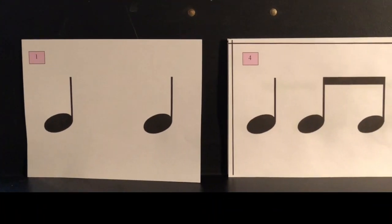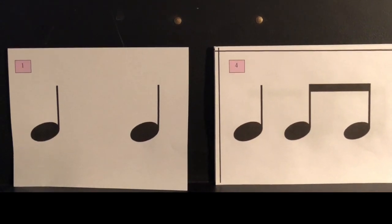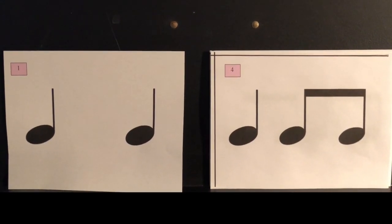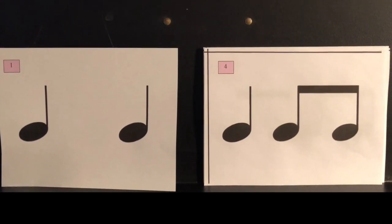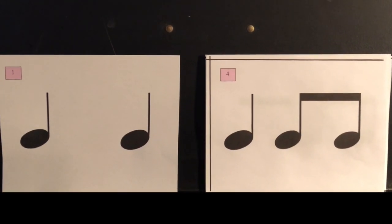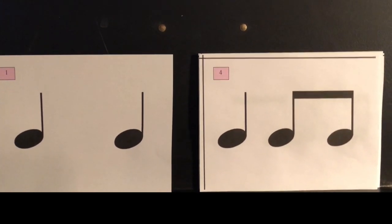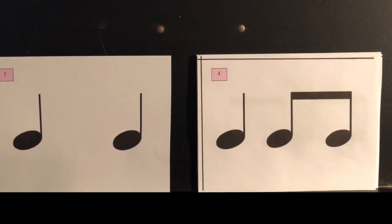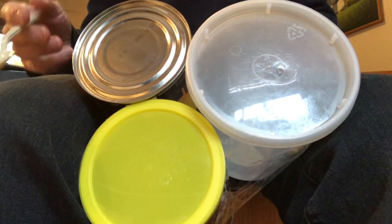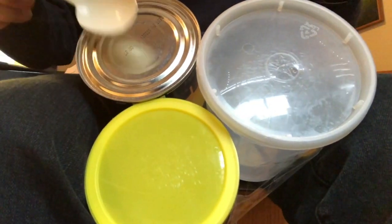What I've done here is I've replaced number two with number four. So as you look at this, we see three roses and one tulip, right? So this would be rose, rose, rose, tulip, or ta, ta, ta, ti, ti. Hope you're still playing along. 5, 6, 7, 8.